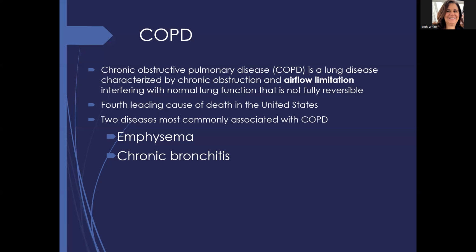COPD is the fourth leading cause of death in the United States as of when this textbook was published. The two diseases that most commonly are associated with COPD are emphysema and chronic bronchitis. That doesn't mean there can't be other diseases like bronchiectasis or even asthma that have components of COPD, but the two most common are emphysema and chronic bronchitis.